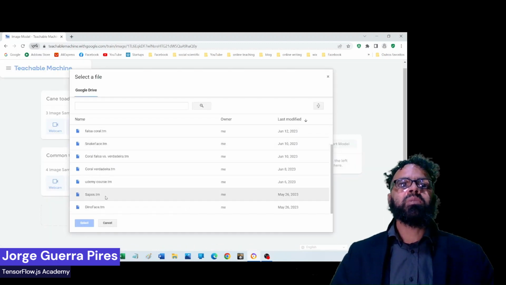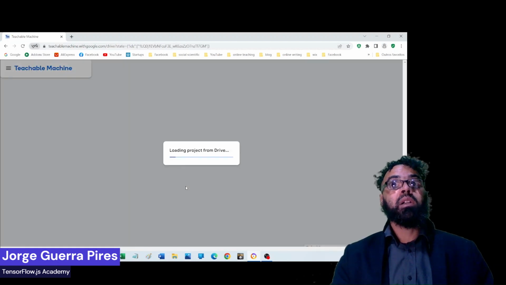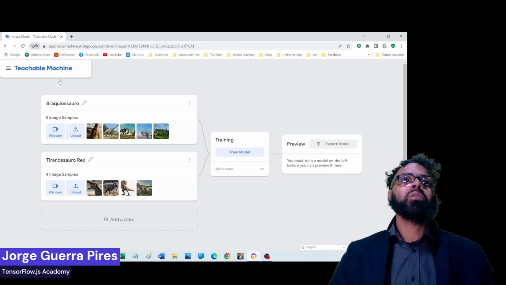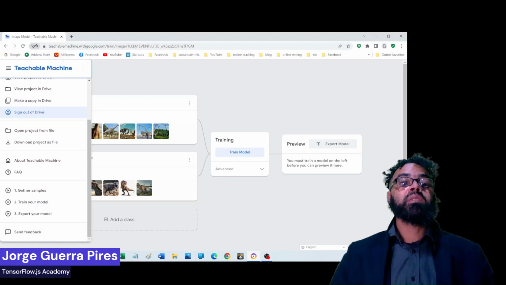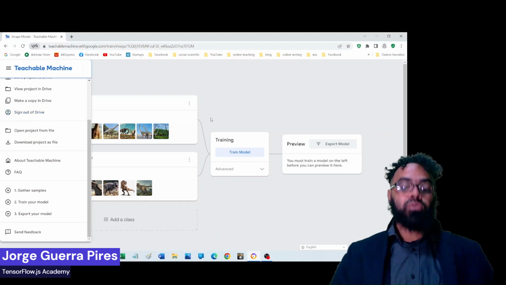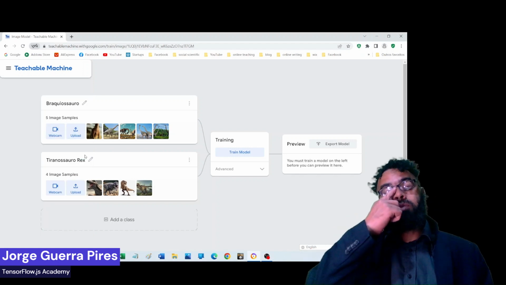While testing, I even did another one which was to classify. If you ask me, I can try to share it. I don't know how to share this project here, because I didn't find an option. But maybe I can share it with you by Google Drive. So if you are interested, just let me know and I'll do my best to share the project with you. So here I was trying to separate dinosaurs.